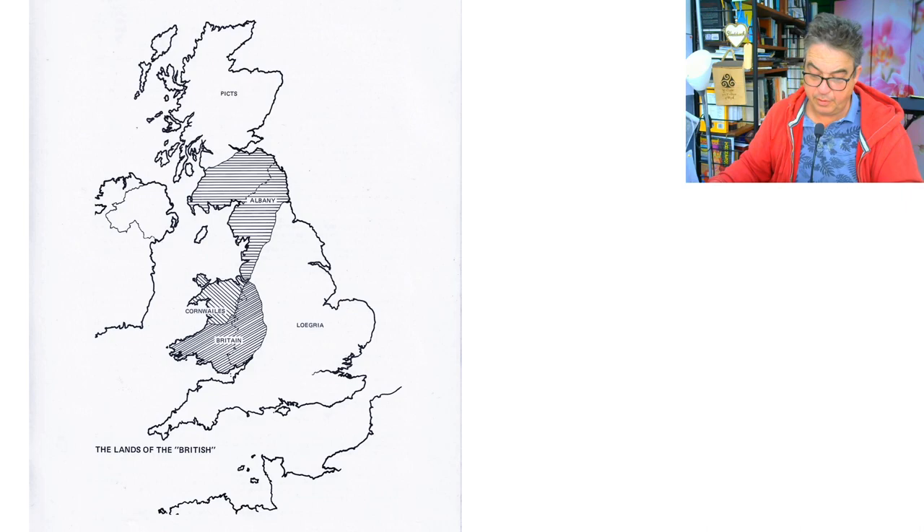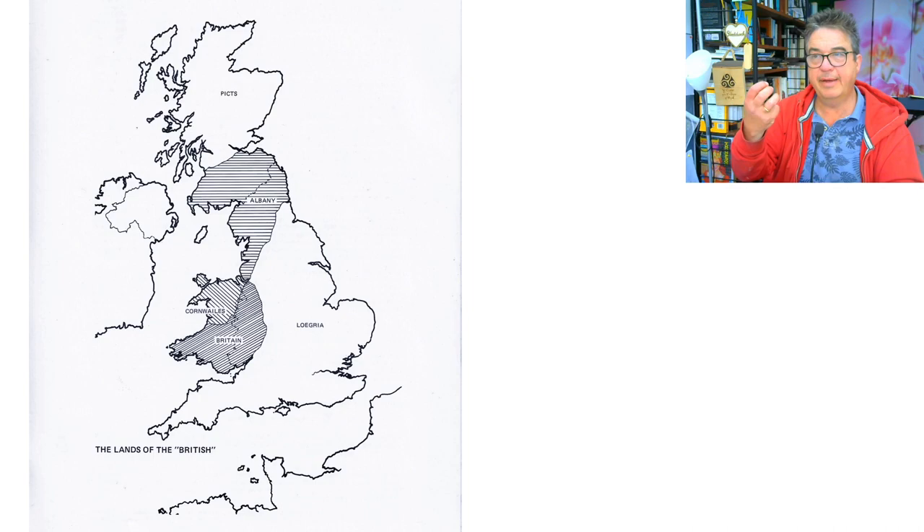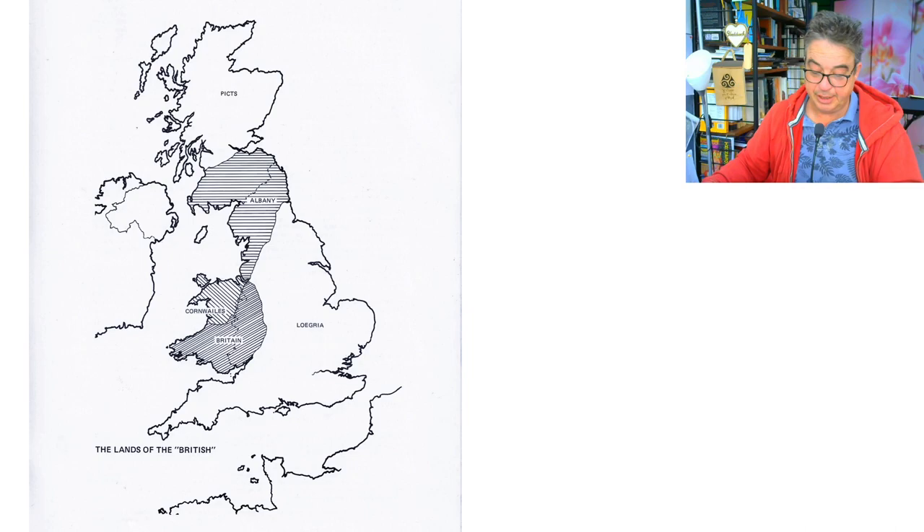The situation existing in Britain from the time of the departure of the Romans in 400 AD — I'm going to interrupt very quickly just to say that since this book, Wilson and Blackett have changed their position, having discovered more and more about the Romans' influence being massively exaggerated. In later books you'll see that changes. They also stopped playing along with terms like Celtic, which at the time they hoped would help gain academic acceptance. They got a load of stick and couldn't handle it anyway, so in later books you'll see that changes. But the essence of this doesn't change at all.